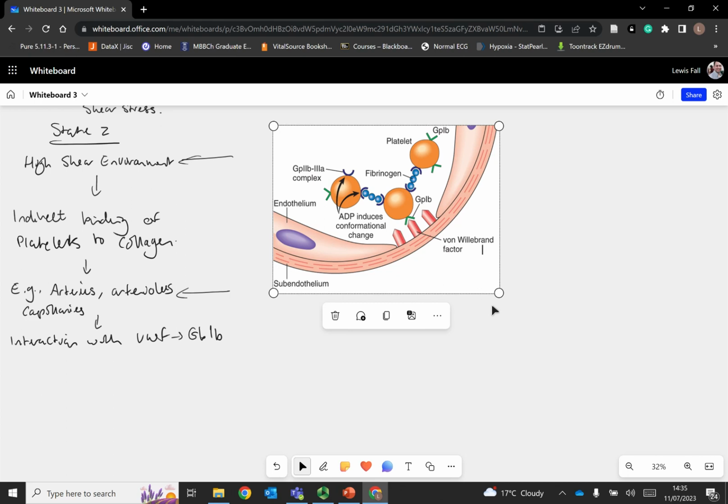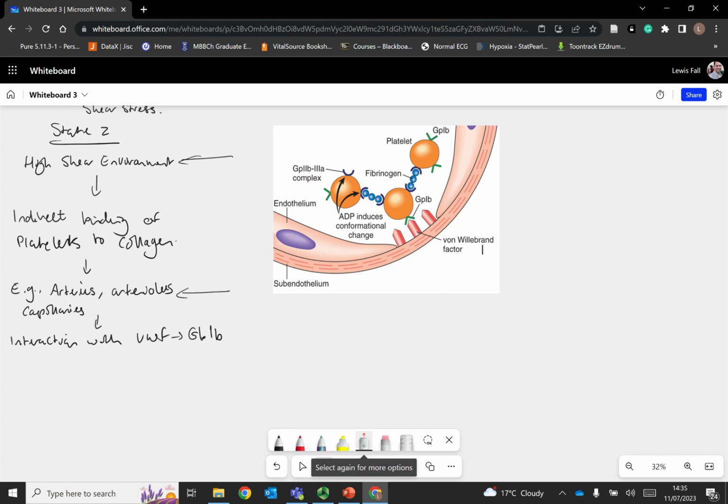We need to remember that what we're dealing with is a damaged vessel. So we can see this area of damage there. Now, what we've already talked about is the fact that in the subendothelium and the endothelial cells themselves, those Weibel-Palade bodies are going to start releasing von Willebrand factor. And the von Willebrand factor is going to tether itself into the collagen. We've already talked about how it does that in the previous slices. So if you're unsure of it, what you need to do is go back.